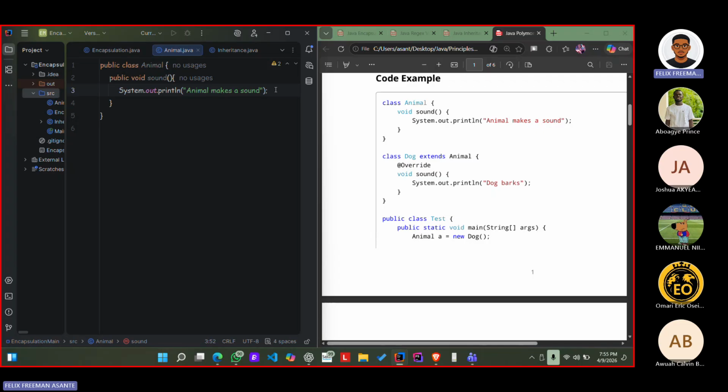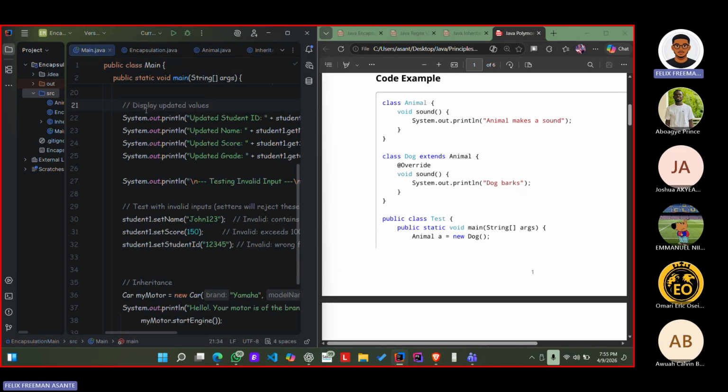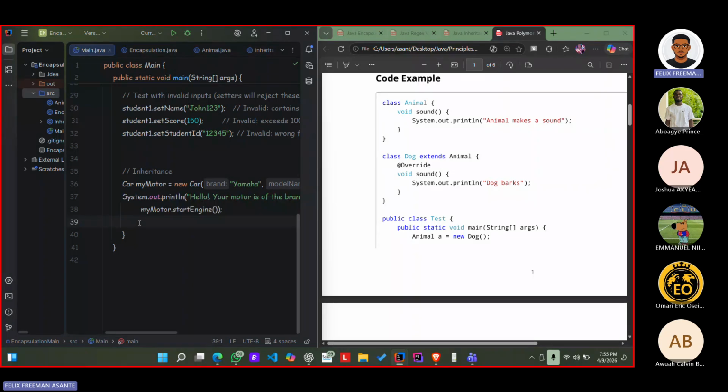So if I go to the main class and call upon this method, that is what is supposed to run. So when I go to the main method, which is supposed to be displaying here, and then let me bring it here. We are looking at what? Polymorphism. Okay, I think that's the right spelling. So we are looking at polymorphism.